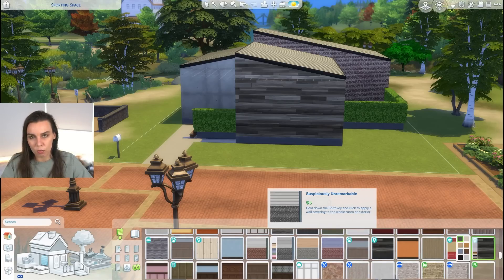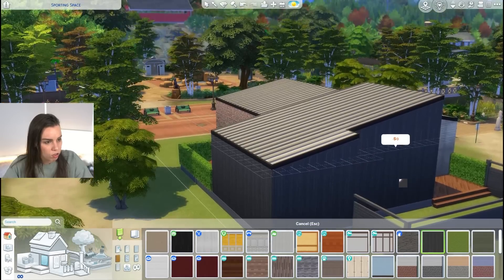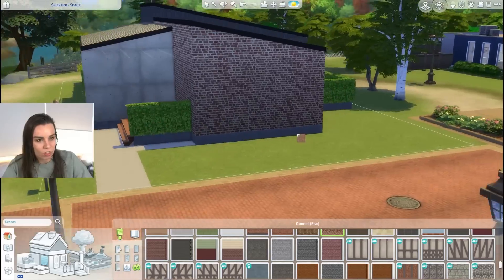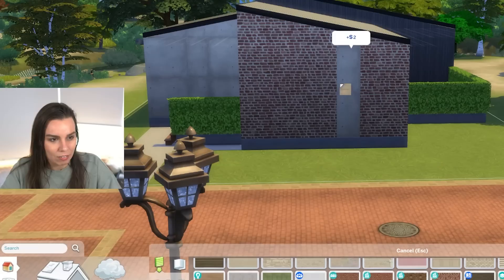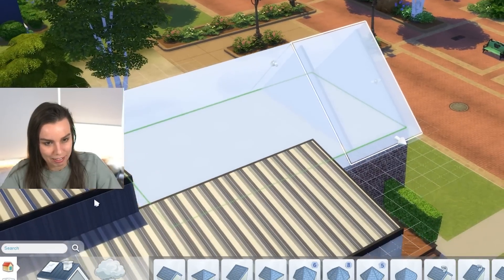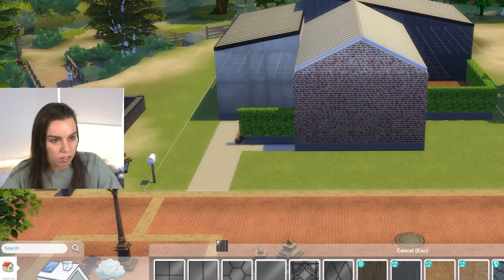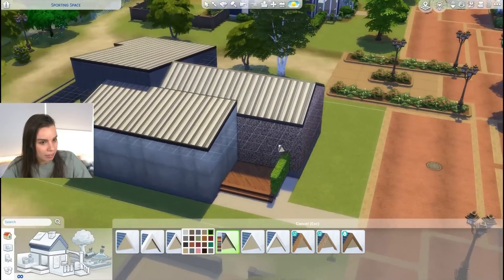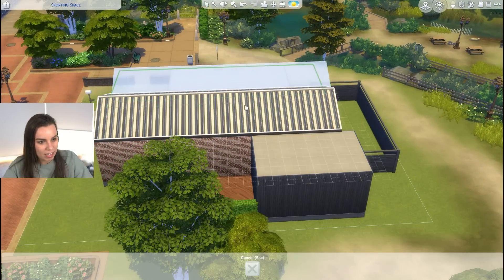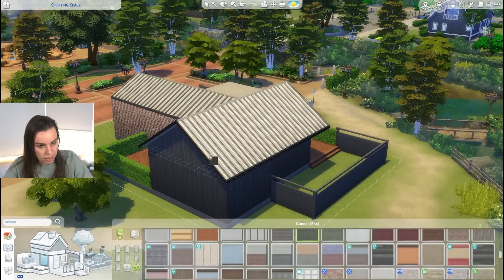I'm running into the issue I was worried about — when the favorite things don't go together. I love the idea of charcoal wood in real life because of the anti-flammable properties and the fact that apparently you don't have to maintain them at all. I don't know if these bricks really go even though they're my favorite. What if we did a little pivot? We love change. To tie in the favorite brick, we actually go with another one of my favorite roof types — the farmhouse look. The modern farmhouse. I'm hearing Americans are very tired of it, but here I feel like it's still not overdone. So I still love a modern farmhouse — ah, that's gorge.